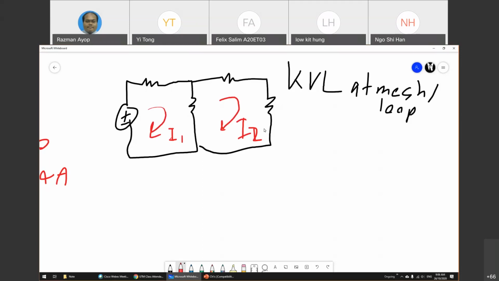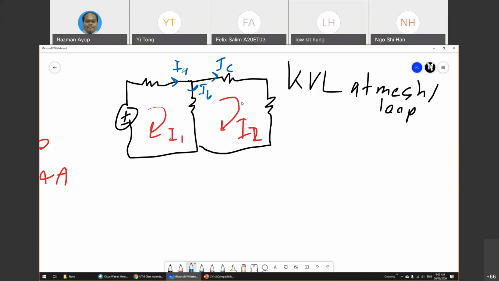I1 and I2. And you have to be careful when you do mesh. I1 and I2 are loop currents. So you have to assign different labels for the branches. This one is IA, maybe this one is IB, this one is IC. So you cannot use 1 and 2. If the loops are 1 and 2, you have to use A, B, C for the branch currents. This is called a branch current. This one is a loop current.